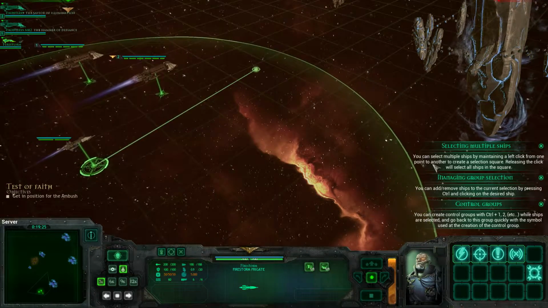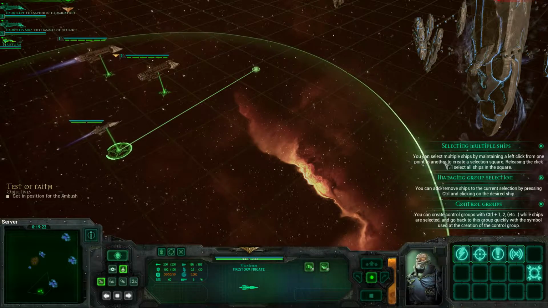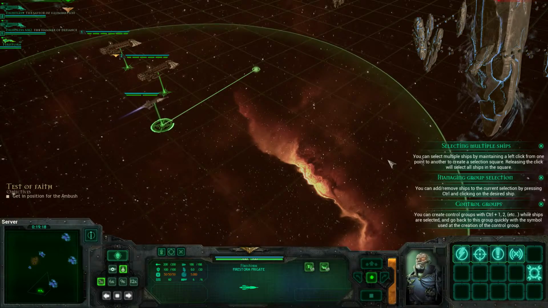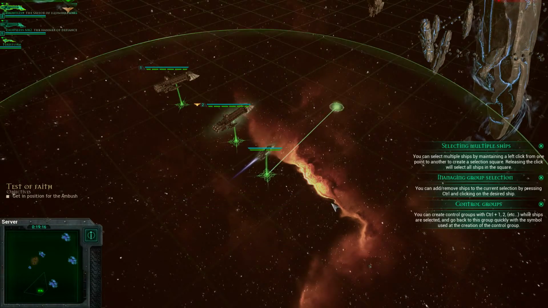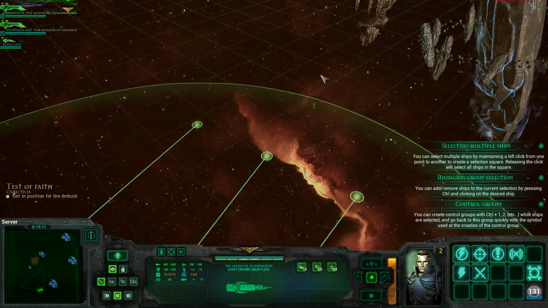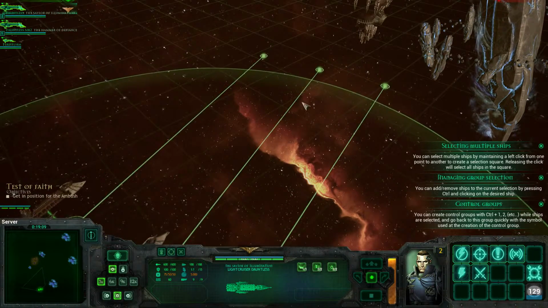So selecting multiple ships, you can select multiple ships by maintaining a left click from one point to another. Okay, so that's control groups. We don't really need to use control groups, because there's only 3 ships on the field. That'll become more apparent later on.